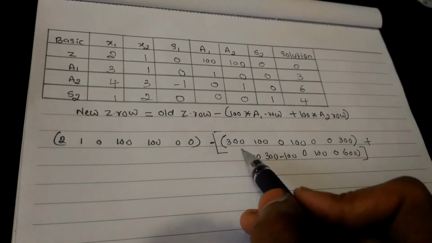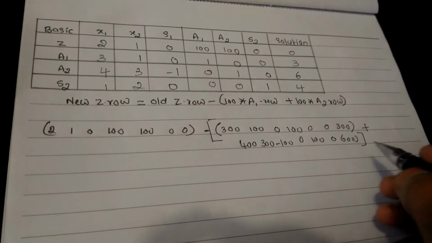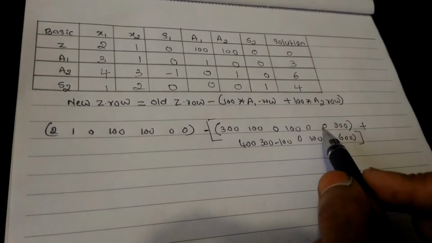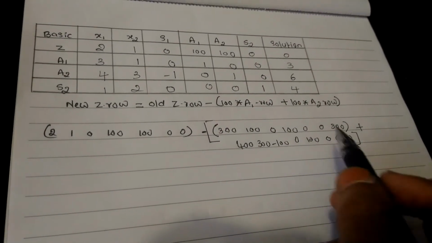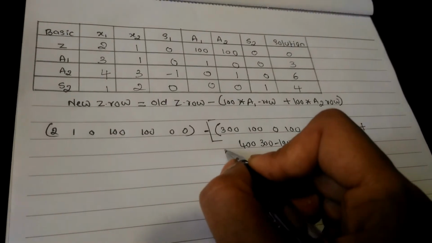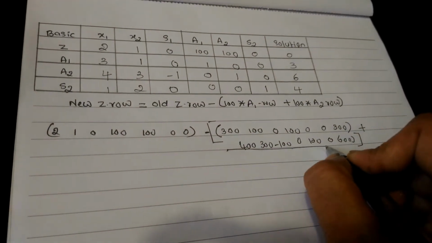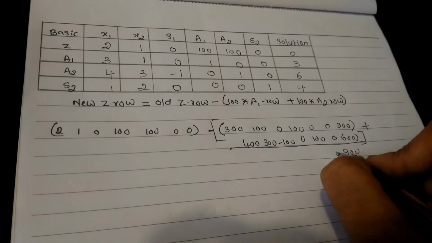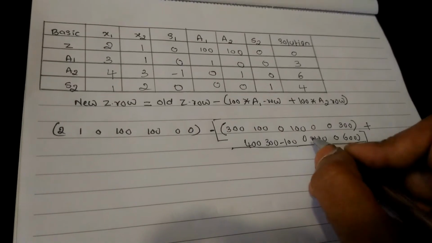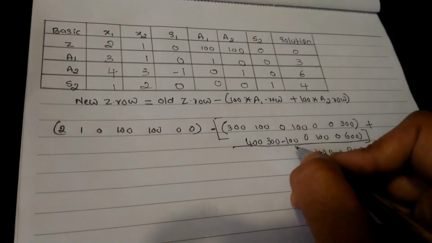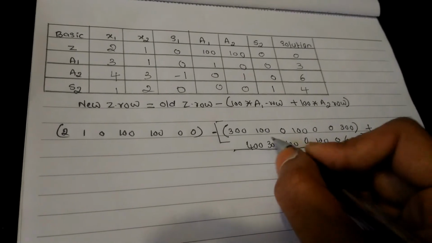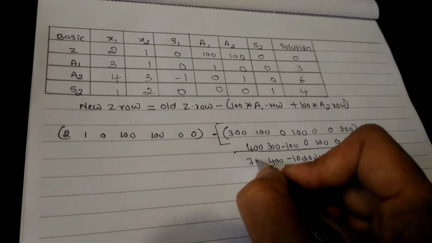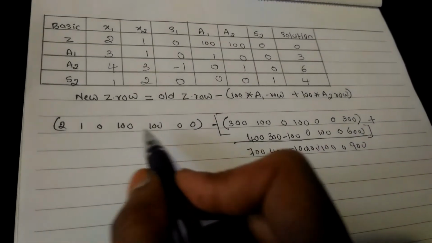Before we subtract these things directly, we'll just follow one simple method. We will just first try to add these values of the a1 row coefficients and a2 row coefficients which are multiplied by 100. With this, we come up with these values. This would be 900, 0, 0 plus 100 would be 100, 100 plus 0 would be 100, 0 plus minus 100 would be minus 100, 100 plus 300 would give me 400, 400 plus 300 would give me 700. Now subtract all these by this.